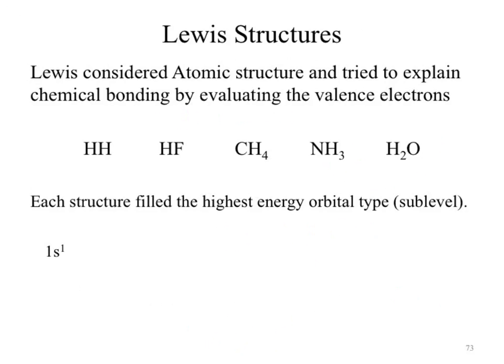Right? So now that we've got a basic idea of bonding, how do we put these together into molecules? This is where Lewis got a little bit crazy on us. Lewis went through and said, okay, we've got atomic structure. We've got protons, neutrons, and electrons. That's an atom. How do I get two atoms to interact with each other to form bonds?